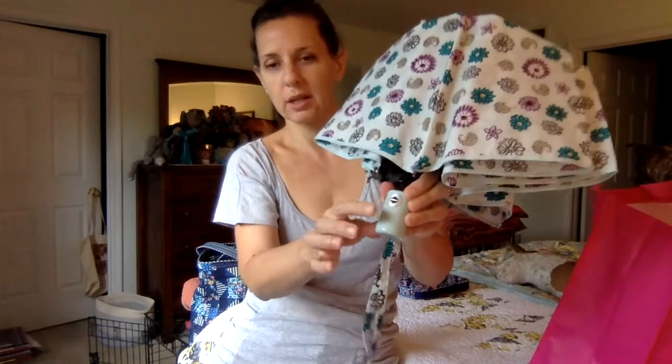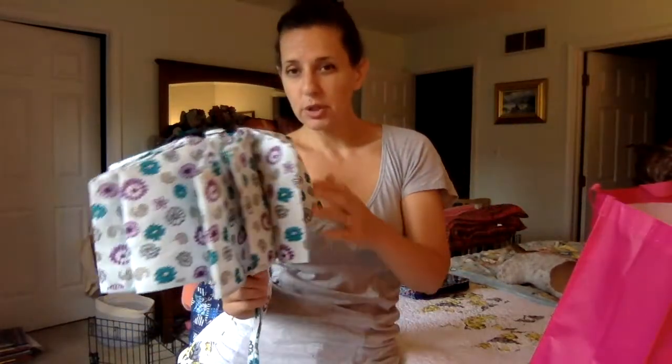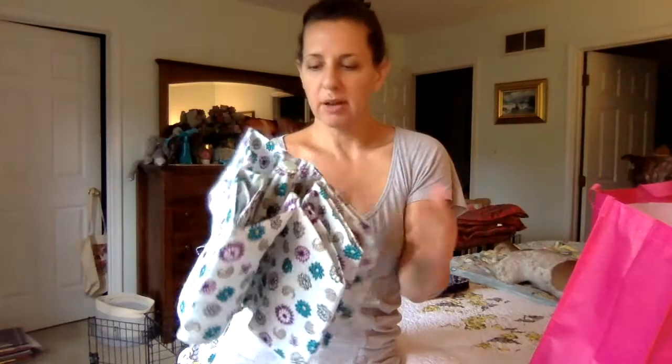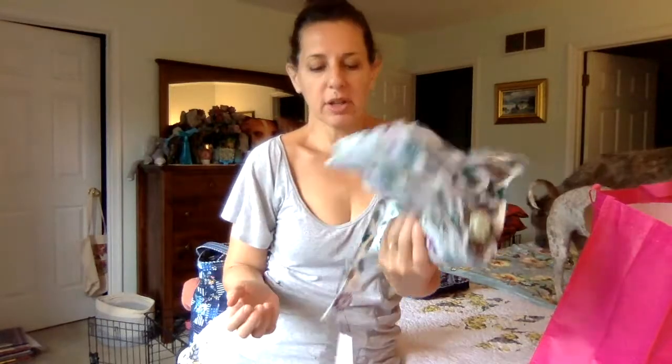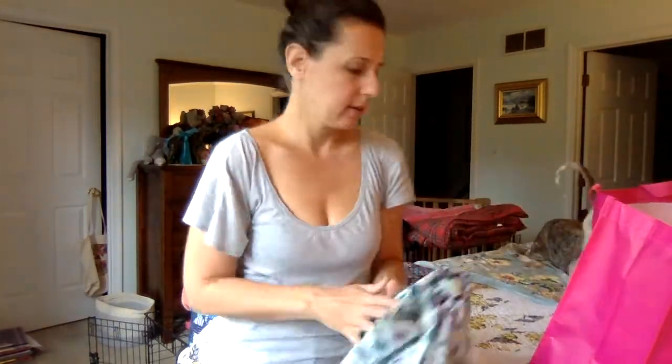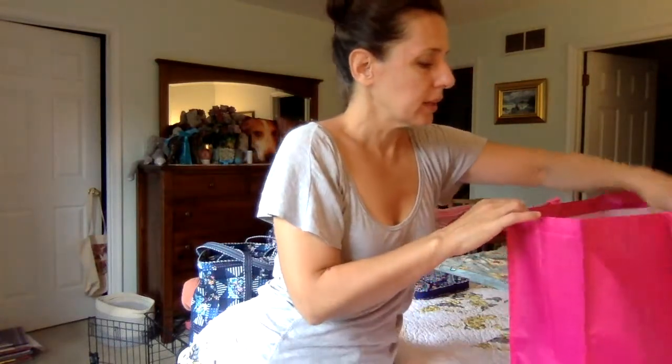It felt sturdy, and it's an automatic open and close with a button. Not a huge umbrella, but not tiny. I've seen and had tinier, cheaper ones. So it's a decent size. Maybe not for me and my husband together. He's a rather tall, big person. But for me, for sure, it was fine. It's also small enough that you could stick it in a bag easily, which I like, and which is probably what I'll do. I have another video on a previous Penelope's Garden haul, so I can put a link to that.